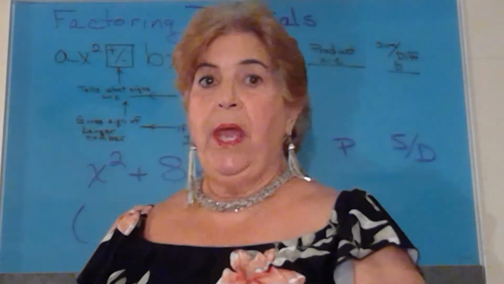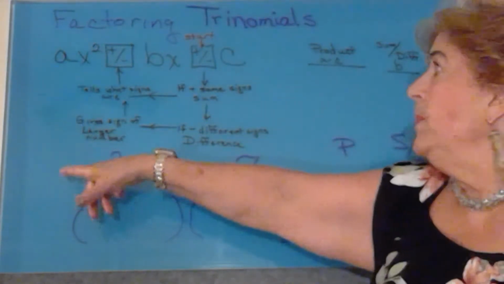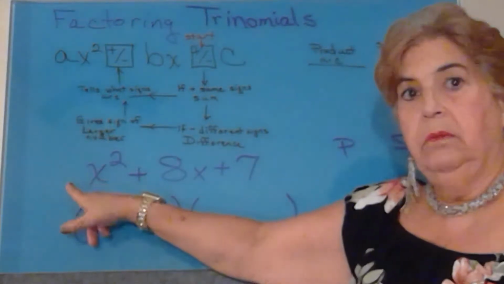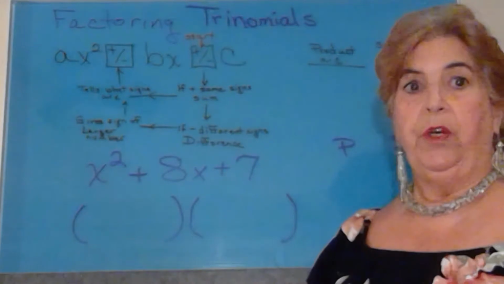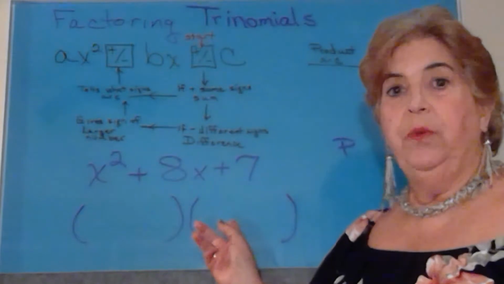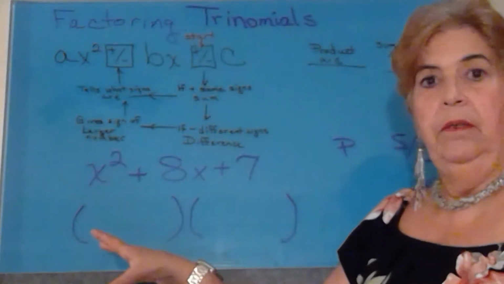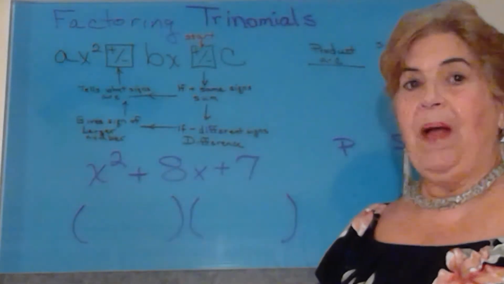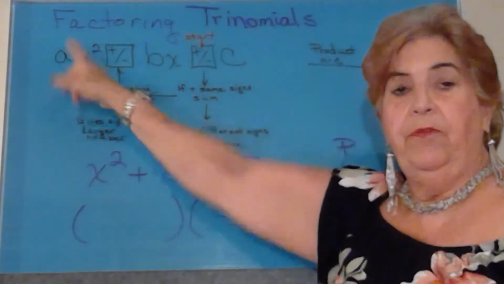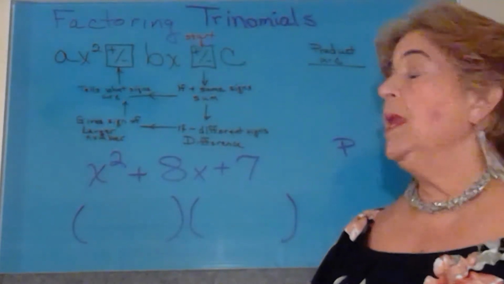Okay, so we're going to start this lesson with a's that are equal to 1, or there is no coefficient in front of the x squared term. In the next video, I will show you how to do it with a number in front of the x squared term. Once you learn this, there's about 2 extra steps for what to do if there's an a in front of the x squared term. And I think you'll see that that is really an easy way to do these.